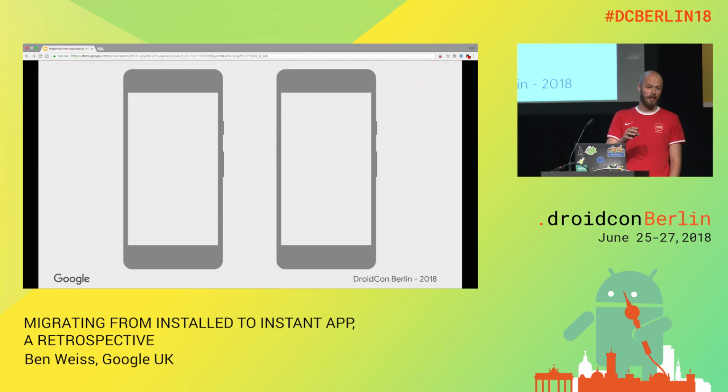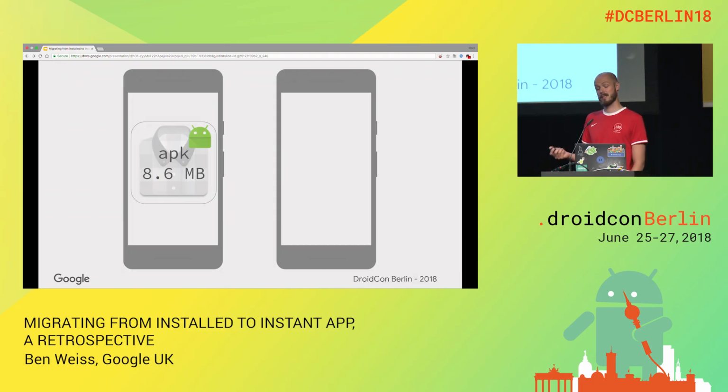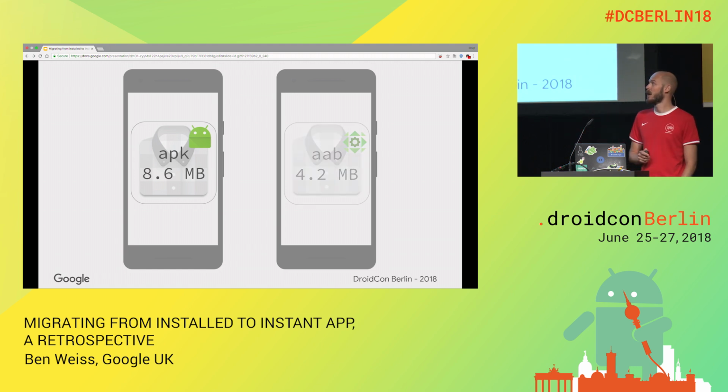And for just this change to build an app bundle, which is an action that you can do within Android Studio or even within Gradle directly, you can just say gradlew bundle, and you will get a bundle. We had an APK size of Plaid of 8.6 megabytes. And for the same phone, so for an XXXHDPI device, we went down to 4.2 megabytes. So that's less than 50% of the starting size. And all I have to do is generate an app bundle instead of an APK.